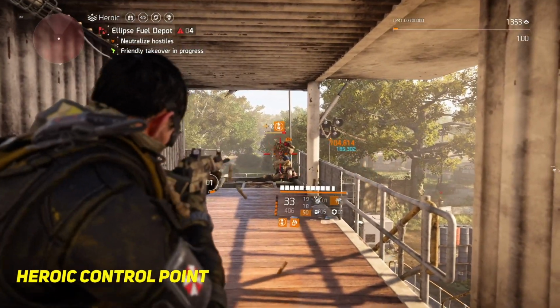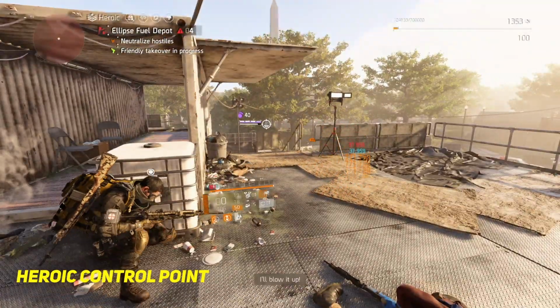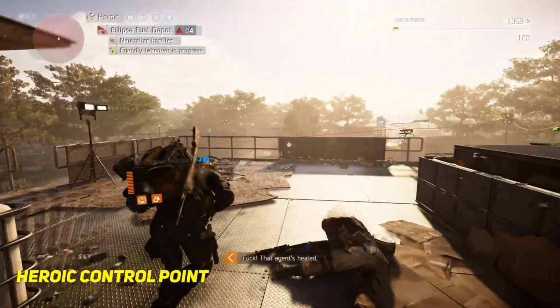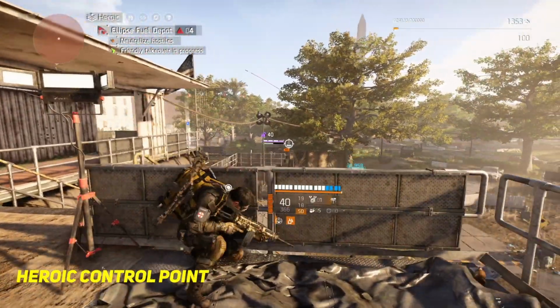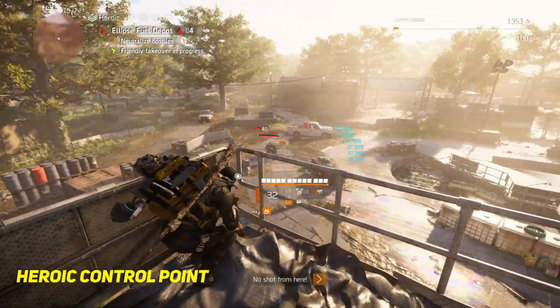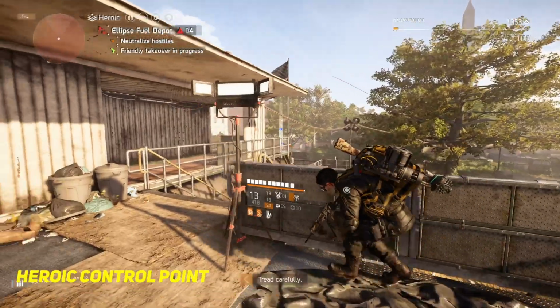So there you have it, guys, another type of full red DPS build, focused on critical hit damage with one of the best, or the best, assault rifles in the game. That's the FAL. So let me know in the comments if you use this kind of build, or you like the FAL, or you've used it before, or you're using the FAL with another DPS build.